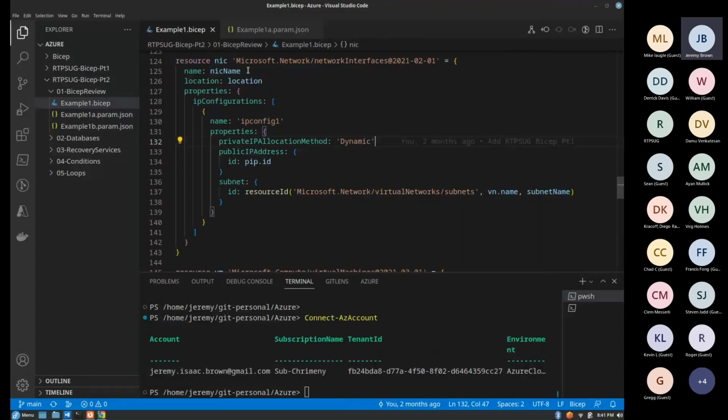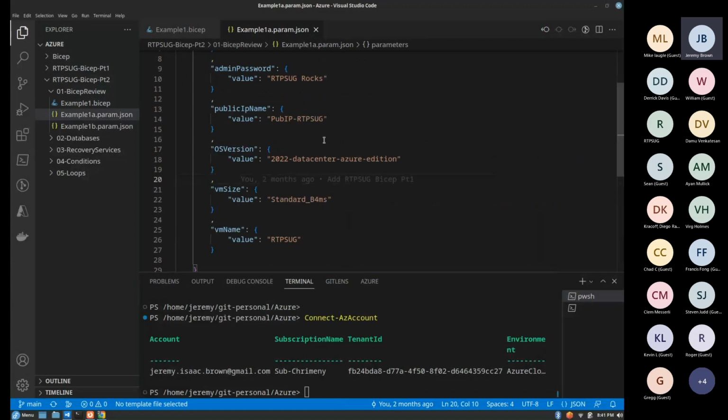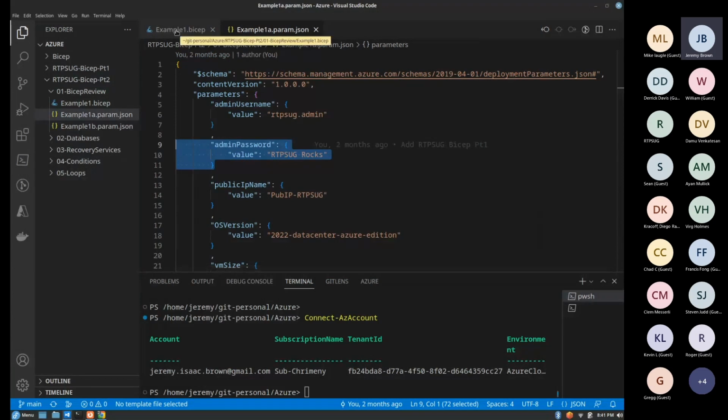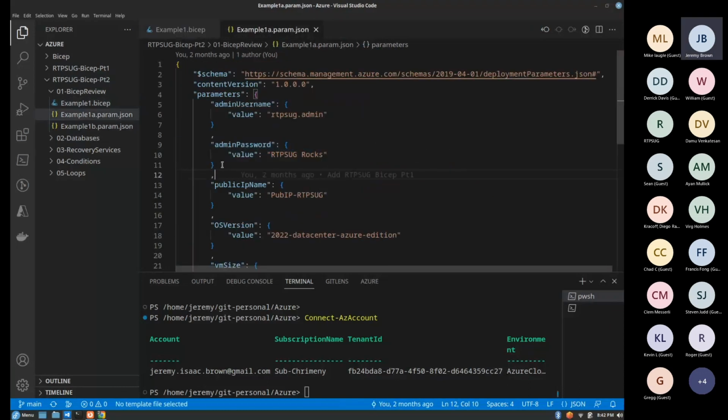So previously, when we deployed this VM, we deployed it with a parameter file that looks like this right here. In this instance, we were passing in our local admin password in clear text, which probably isn't what we want to do. So you pass in admin password here, and that goes into this right here. And we're defining in our Bicep file that that's a secure string. So once it's read into Bicep, it's a protected string. But before it's read in, before we deploy, it's just sitting here as raw clear text, which would not be a good thing.